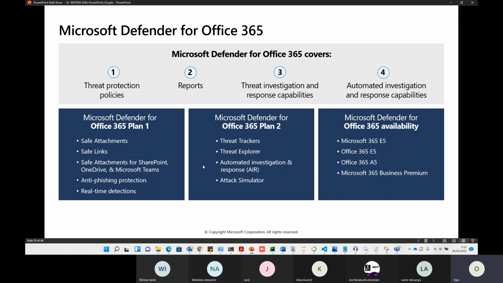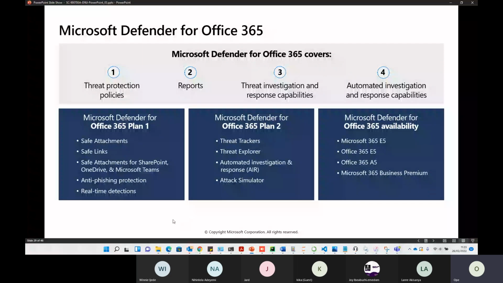telling you that it's trying to scan for any malicious attack or any malicious thing that might be attached to that attachment. And we have various plans. We have the Microsoft Defender for Office 365 Plan 1, Plan 2. The Plan 1 gives you the safe attachment, safe links, safe attachments for SharePoint, OneDrive, Microsoft Teams, anti-phishing protection, real-time detection.